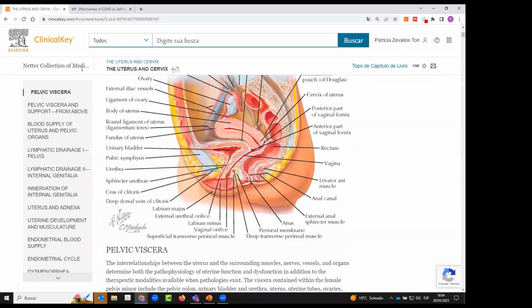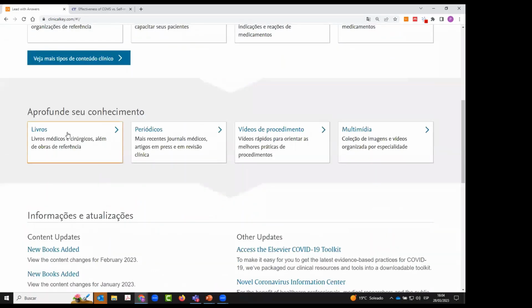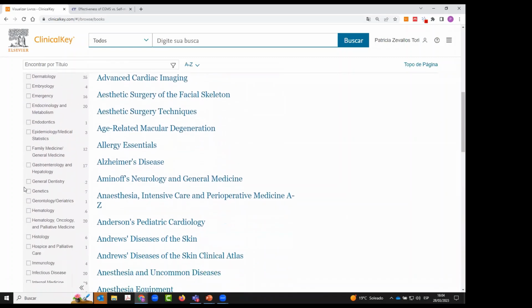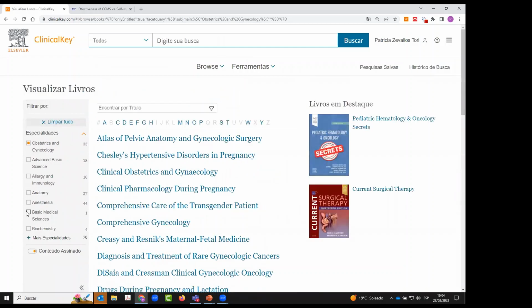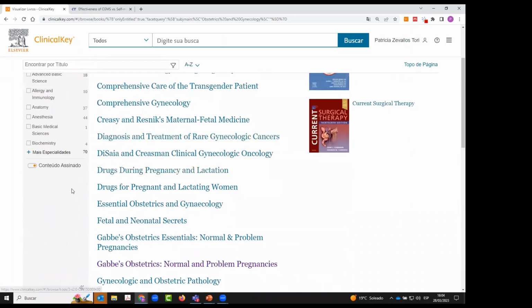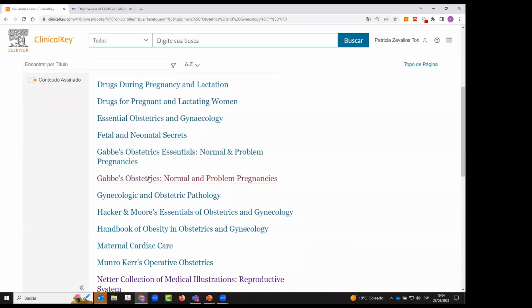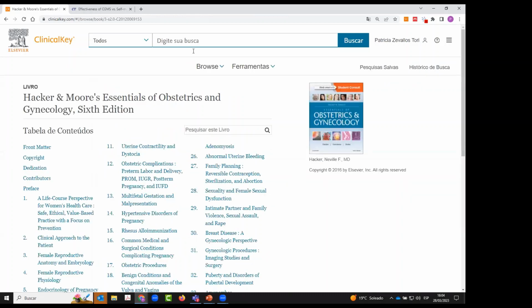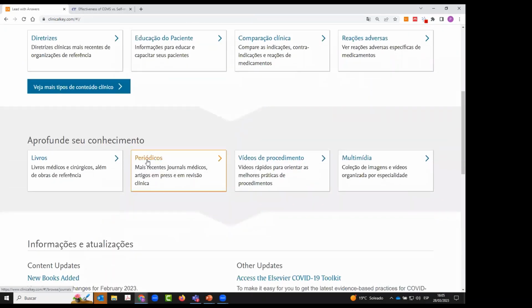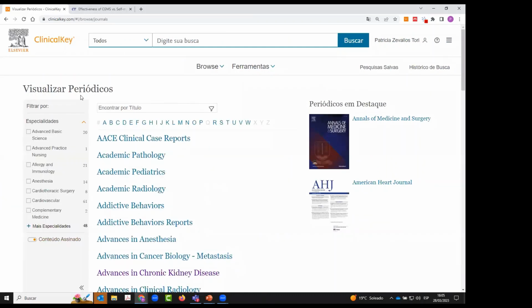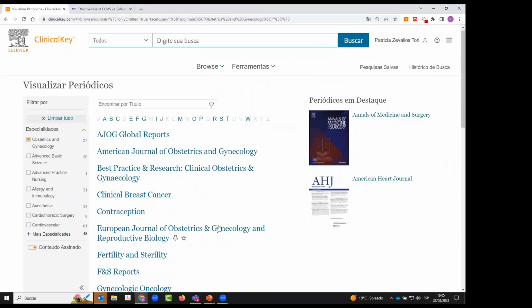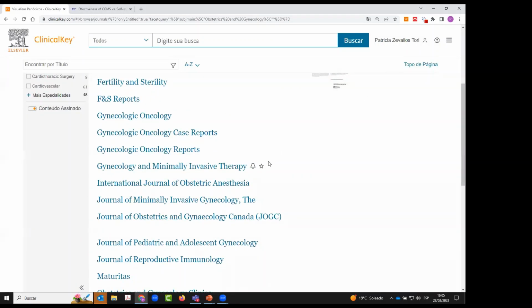classes with ClinicalKey. Another type of content that we have, we already saw with an example of a journal, in this case also related to obstetrics. We have 33 different journals that we can also see, not only the Gates obstetrics, we have other ones related also with obstetrics, and all this information that we already have in here. And these are periodicals, I wanted to show you the journals that are in obstetrics and gynecology. We have 27, and all these journals related to obstetrics.